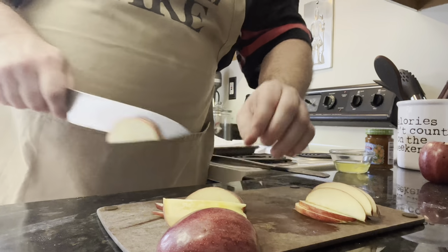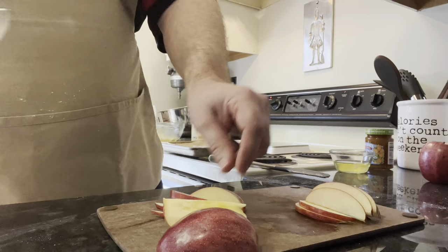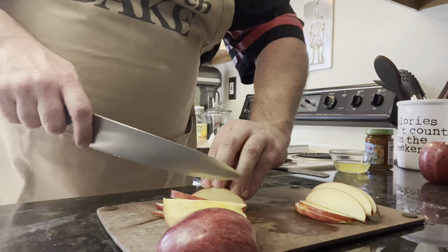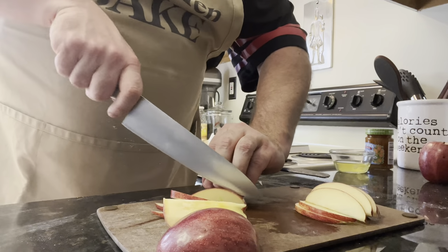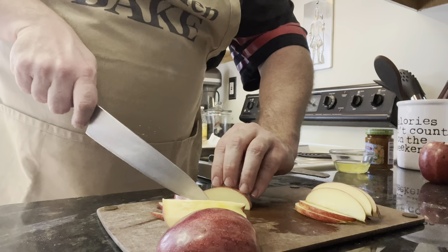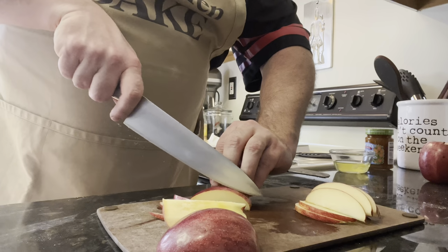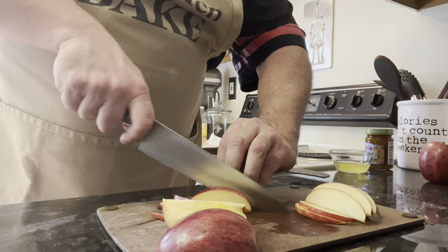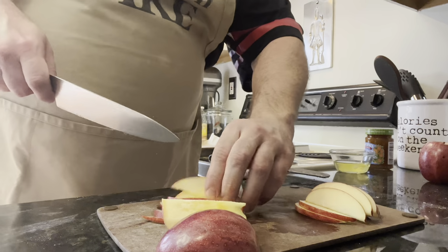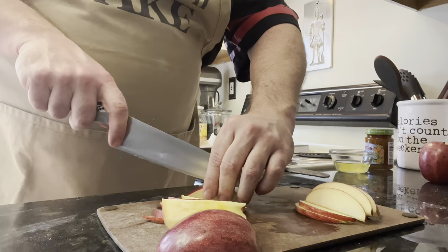I'm sure there's going to be people out there that will be like, yeah, well, if I do, you can say I told you so. This is how I cut. I got big hands. It's hard to maneuver. For me. And that's why we almost cut our hands off.